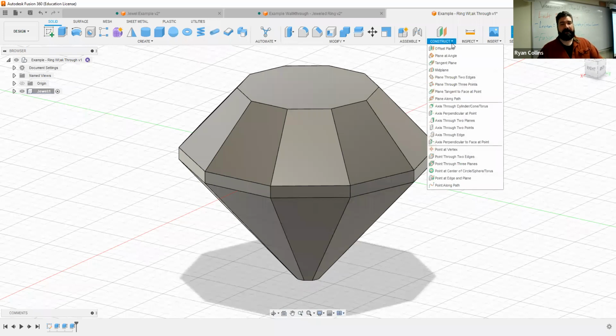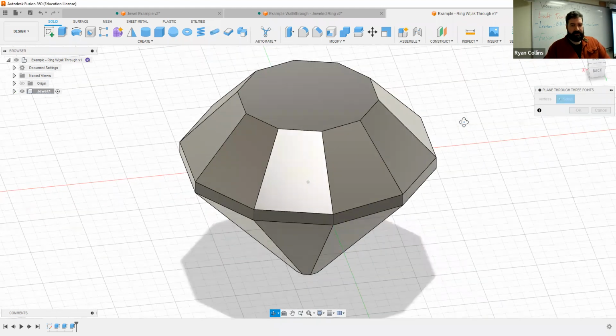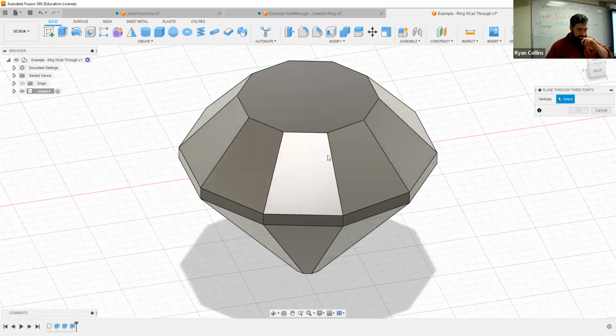All right, go to construction. We're going to plane through 3 points. So what you want to do to create this is I'm going to be selecting 3 points. It's not on the single edge. I'm going to select 1 point, skip the shared point, go over to the next, and then select the center. Or you can select one corner down to 1 point, then select the other. Doesn't matter the order, just so long as there's 3 points. Mainly, I am skipping that shared center point. That's the detail I'm getting to.